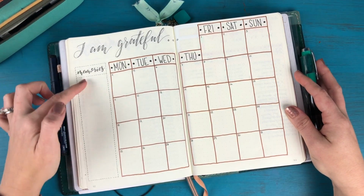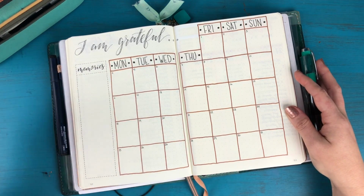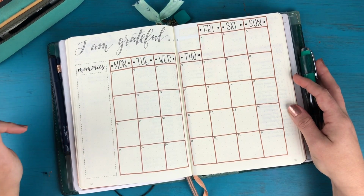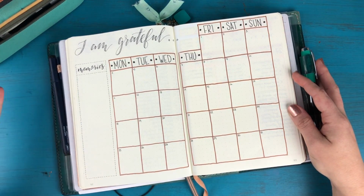And then I had a little bit of extra space on the left-hand side, so I decided to make a column for memories. So little things that happen throughout the month, I might just want to write down a little bit about something fun or something special that I want to remember from December.